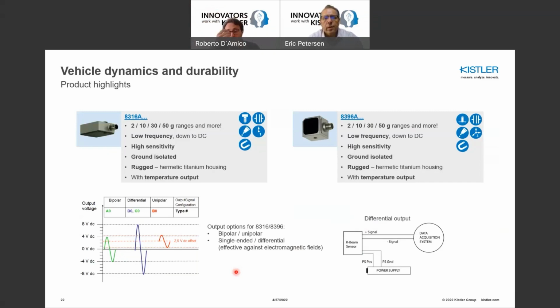If you can't screw it, you can still glue the sensor, and you still benefit from the integral ground isolating pad. Otherwise, you can use just a pad which is screwed to the sensor, like the 8763 that we have here. You can screw the pad to the sensor and glue it to the surface you want to measure. The alternative is, of course, to look for surfaces of your measuring object which are already isolated, and then you can go with an 8763, which is directly glued on those to avoid ground loops.